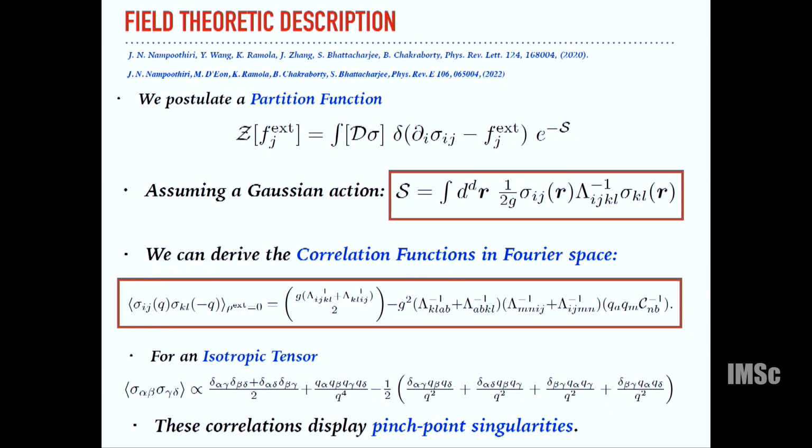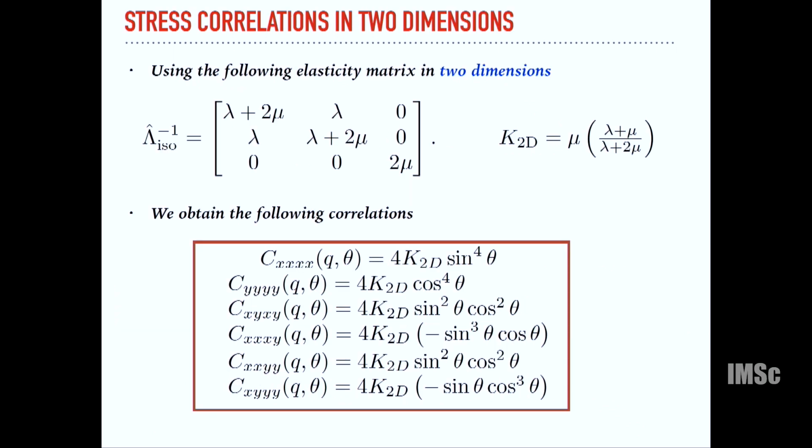And from this very, very simple partition function, you can try to derive what the correlation functions look like. These equations look complicated only because you have these indices, but actually it's just a Gaussian theory with Gaussian correlations. If you do the calculation, you can get the correlation function in Fourier space, and this is recently developed understanding of low temperature physics of constrained spin systems, which show these very interesting properties called pinch point singularities. I'll describe this in great detail. You can actually compute from this Gaussian theory what the correlations look like. So the question becomes, can we match this? And indeed we can. I'll go through this in detail.